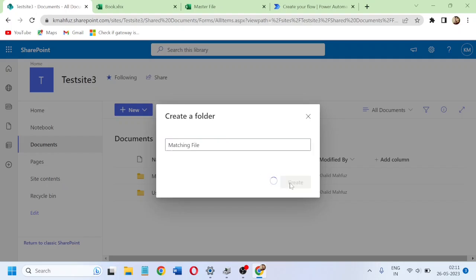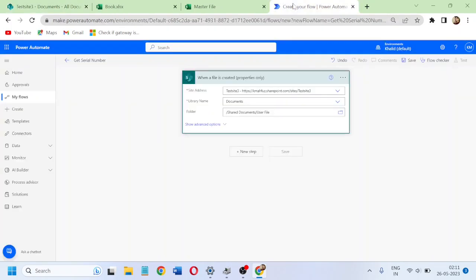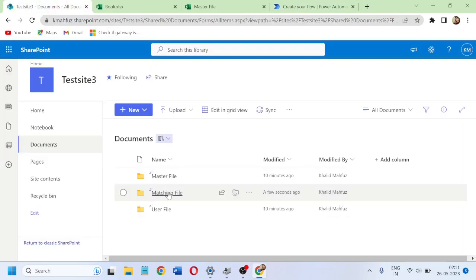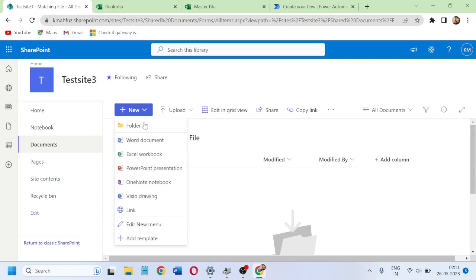Okay, so the user file will be matched with the master file and we will have our output in the matching file. So let's create a matching file as well. Okay, in the matching file, so the matching file will be created on the go.